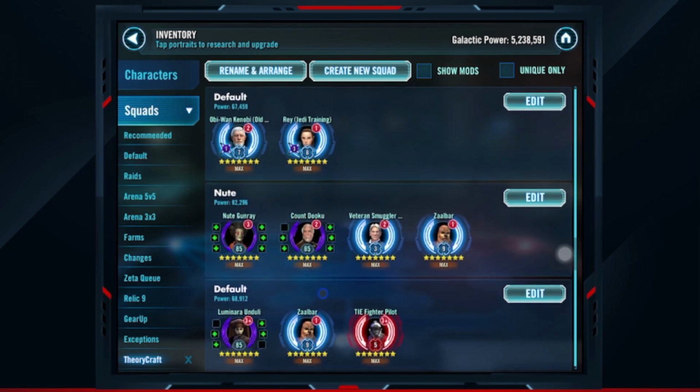So that's why I really like Zaalbar. Of course, just from Knights of the Old Republic, I'm going to like him anyways, and especially now that matchmaking has gone away and we've gone to a rating system in GAC, we're not punished for adding to our galactic power. So we're free to max out our characters and really try to make the most of them. So I'm excited to continue to use Zaalbar more.